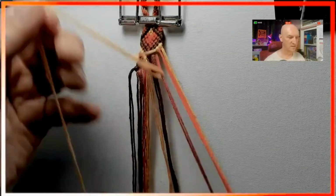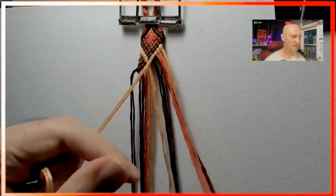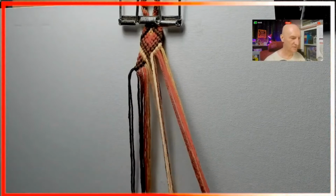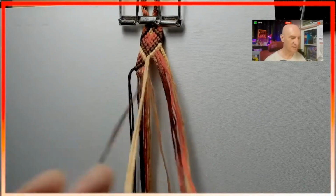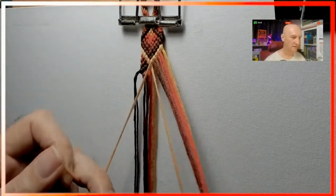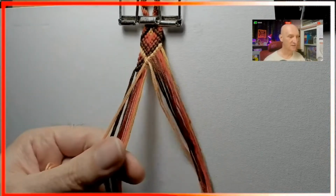So essentially, it's the same basic idea of setting down certain rules, like how you're going to make the string behave, and then following those rules, and you'll end up with a pattern. In this particular case, it's relatively the same as what we were doing with the green one. The difference is that the chevrons inside of the diamonds and to the sides are simply going the other direction.